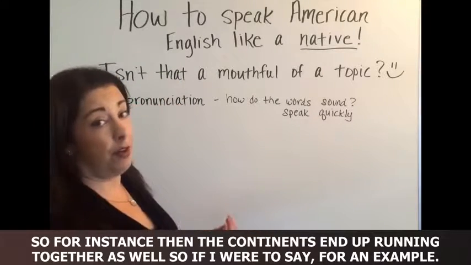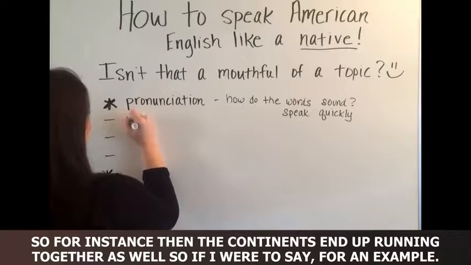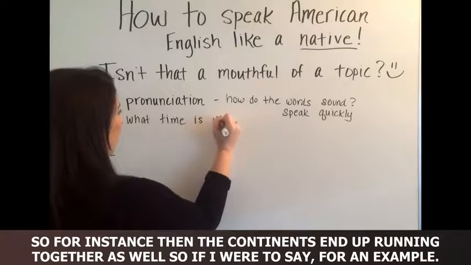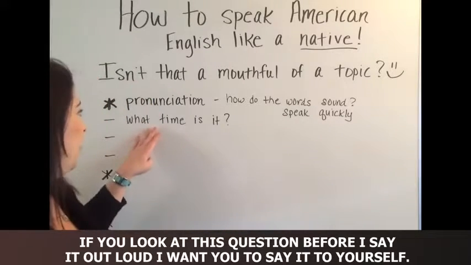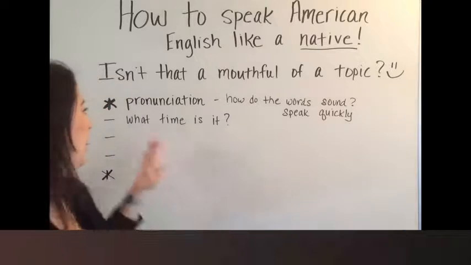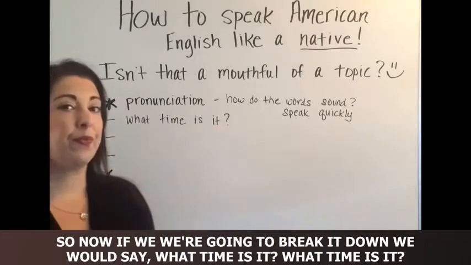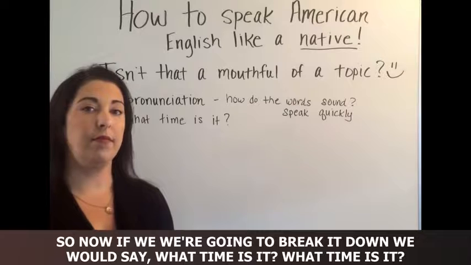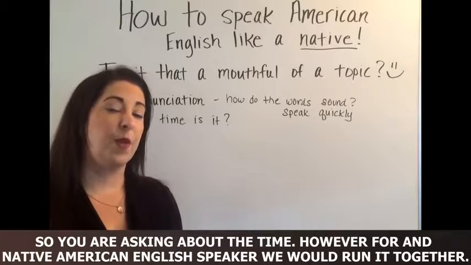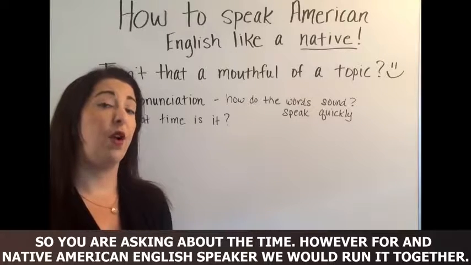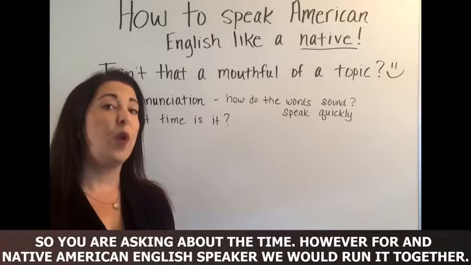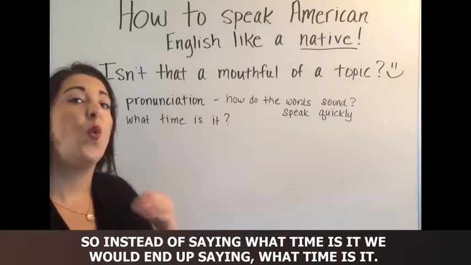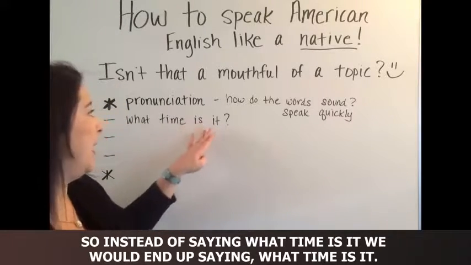So if I were to say, for an example, if you look at this question, before I say it out loud, I want you to say it to yourself. So now if we're going to break it down, we would say, what time is it? What time is it? So you are asking about the time. However, for a native American English speaker, we would run it together. So instead of saying, what time is it? We would end up saying, what time is it?